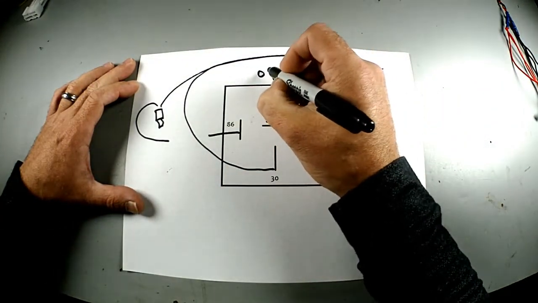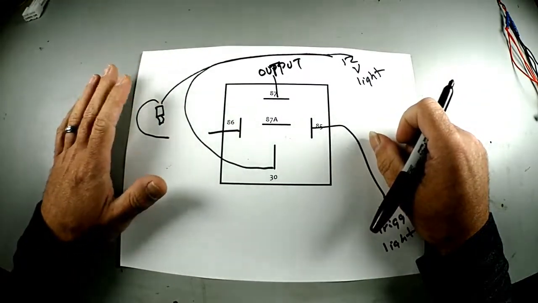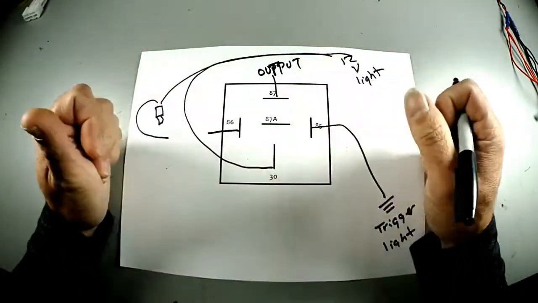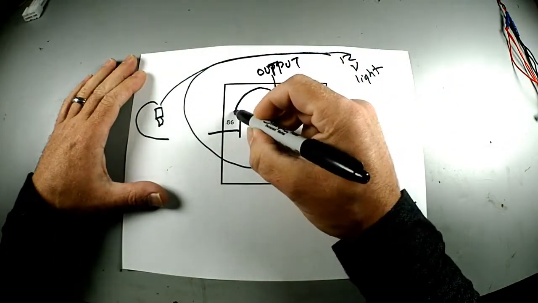So right now if I touch the sense pad, we just turn the relay on, turn the relay off - well, that's not going to work for us. So what we're going to do is loop these two back together.